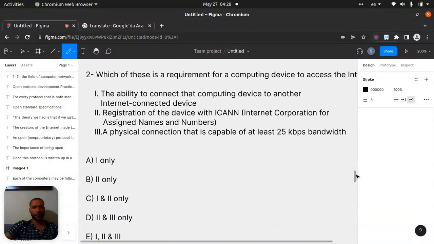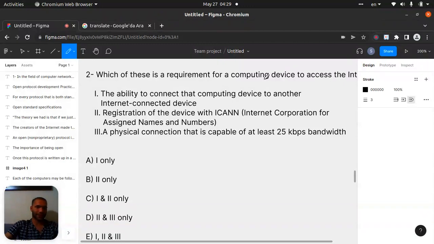Let's move on to another question. Which of these is a requirement for a computing device to access the internet?